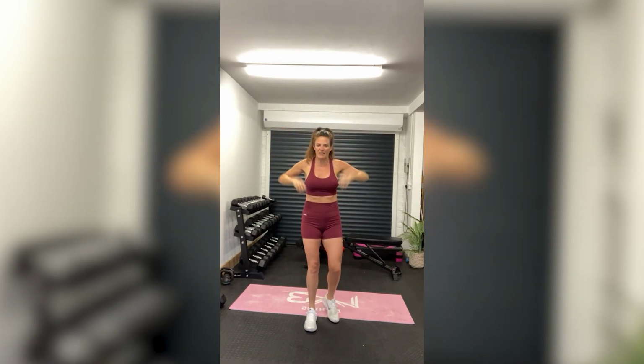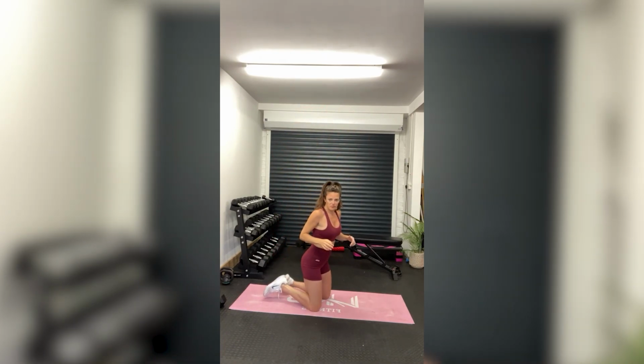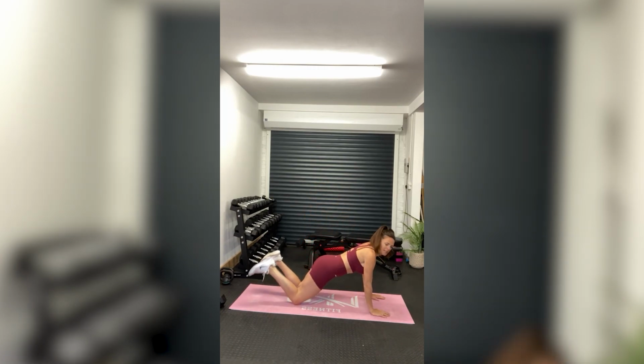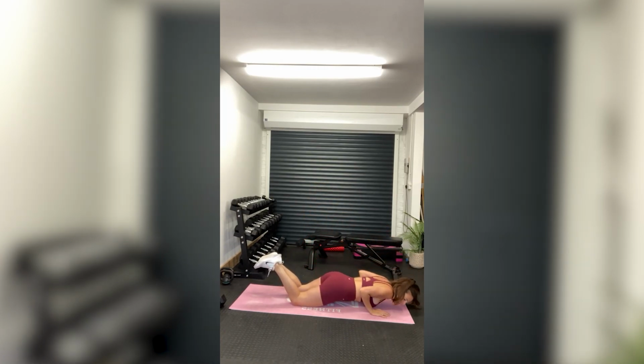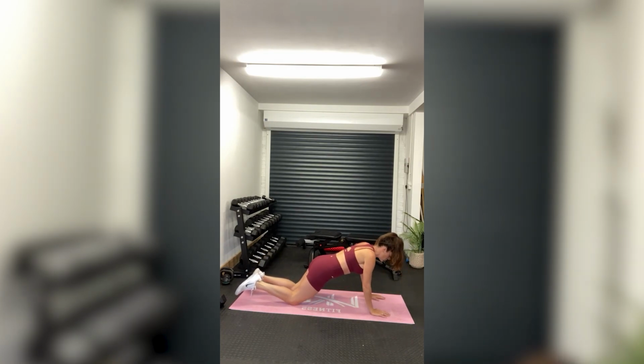Hope you all had a wonderful weekend and you're ready to smash out this upper body workout. I want you to come down onto your mat, onto your knees, and you're coming here into press up. Your range may only be there. Do what you can. Just part of the warm up.